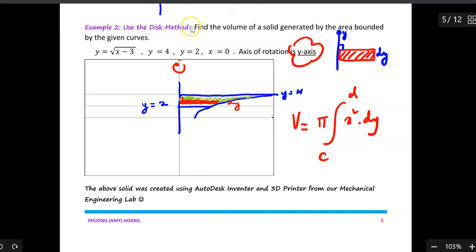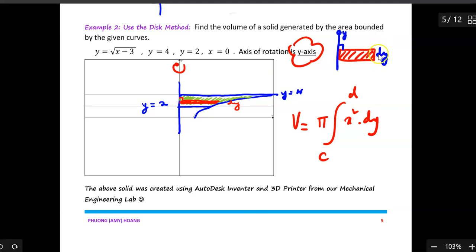When we use this method, we are going to take a look at the axis of rotation. If the axis of rotation is the y-axis, and you draw the y-axis, this method is all about perpendicular. Just remember that very important fact about this method. So what is perpendicular? Perpendicular means that you are going to draw the element. Why do we use an element? Because the element has a lot to do with finding the area between the two curves.